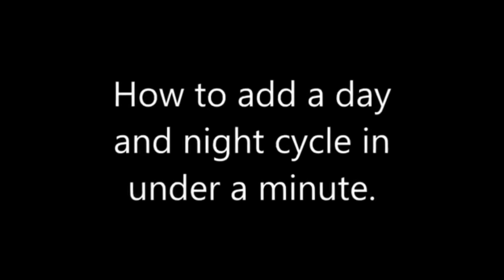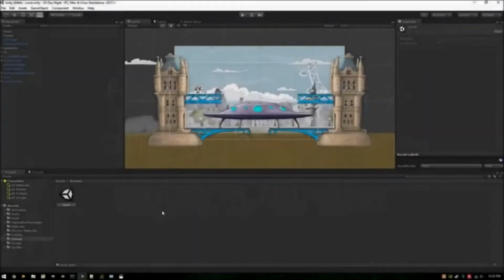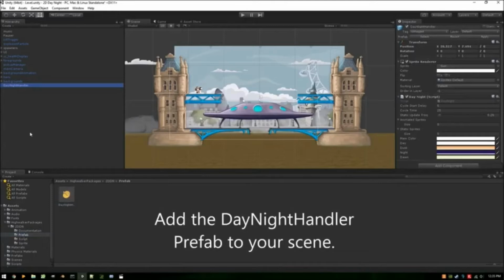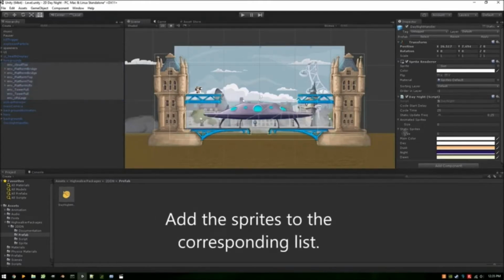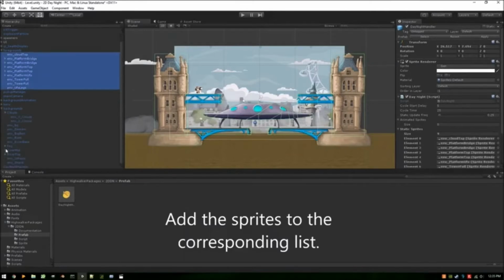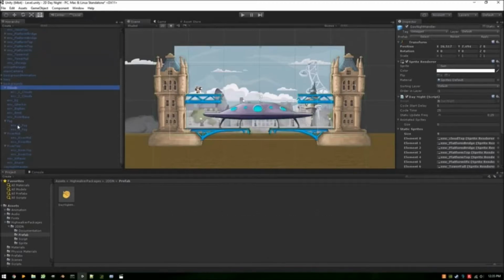And like we mentioned earlier, the day and night cycle system is a Unity asset package that was developed by Highwalker Studios. You can find them on YouTube just by writing day and night 2D cycle, I think, and you're gonna find it. In either case, I'm gonna link down below the actual day and night cycle asset, and of course the video by Highwalker Studios.